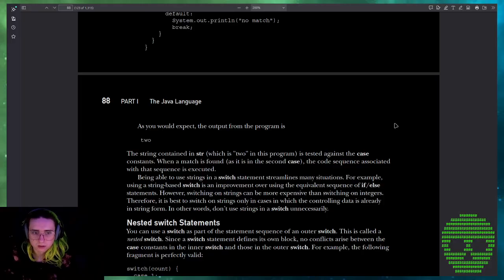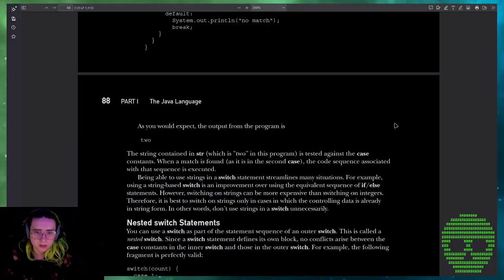Being able to use strings in a switch statement streamlines many situations. For example, using a string-based switch is an improvement over using the equivalent sequence of if-else statements.